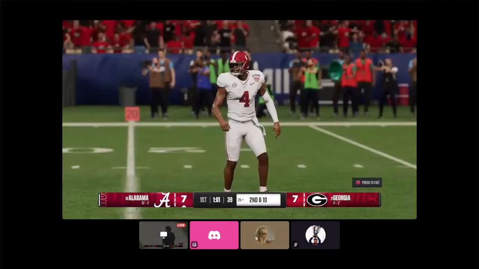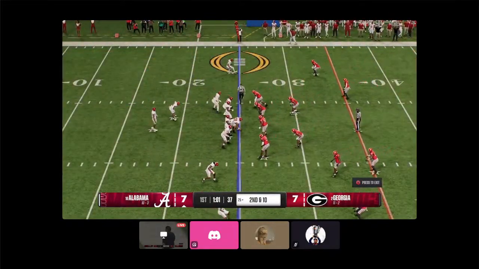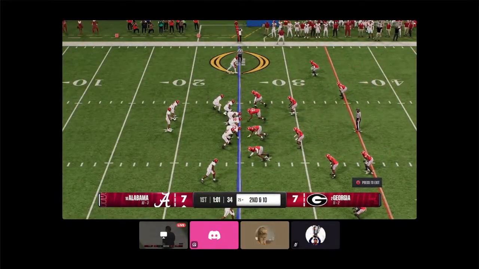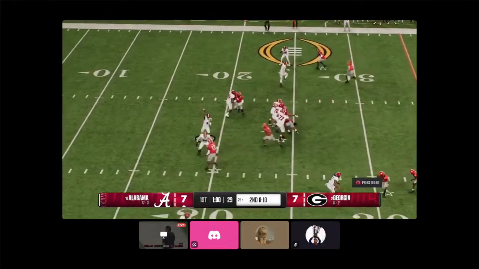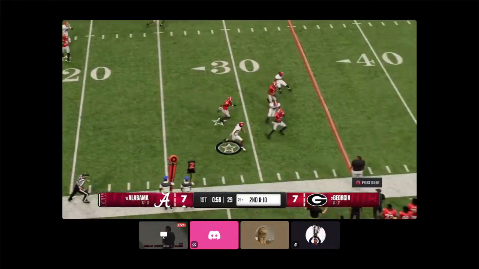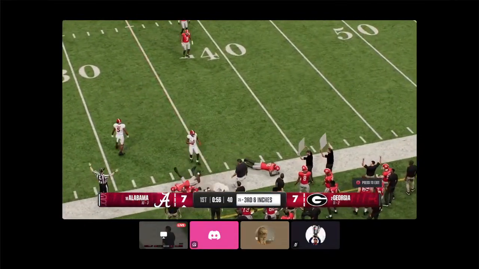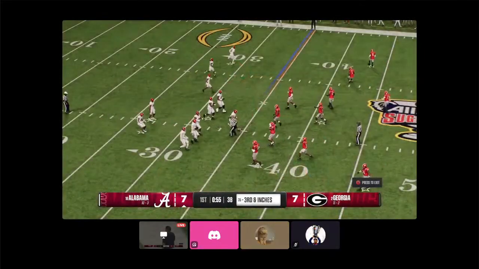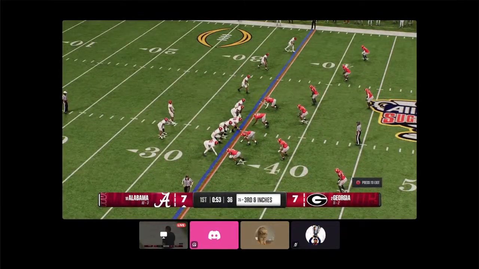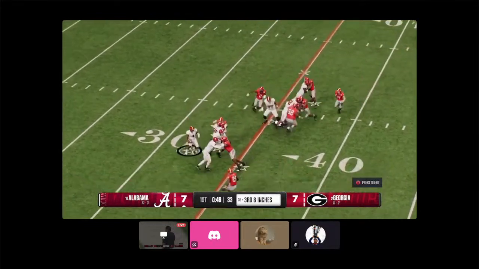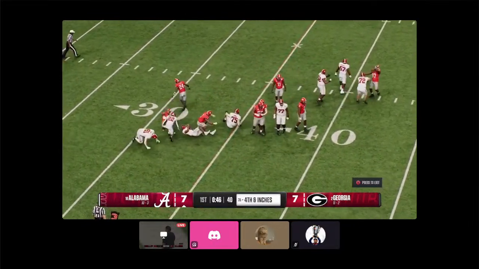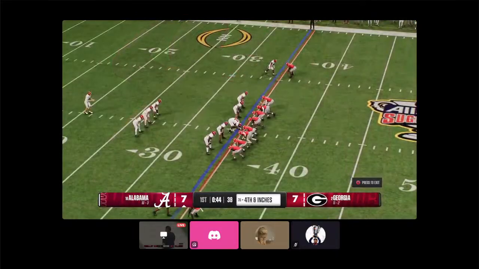Physical defending. That one falls incomplete. Brings up 2nd down. There's the snap. He's looking to throw. Grab behind the line. It's Haynes. Then he'll run out of bounds after picking up a few yards on the play. Crucial 3rd down play after that completion. And it looks like the quarterback's going to run it. And he'll maybe get back to the line of scrimmage, but no more than that. They bring the punter onto the field now.